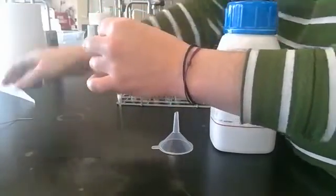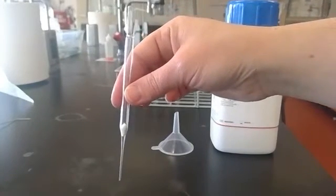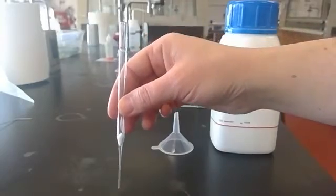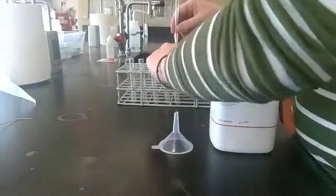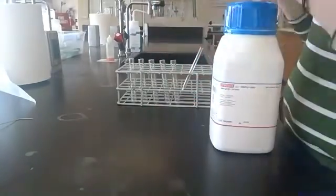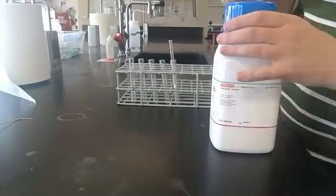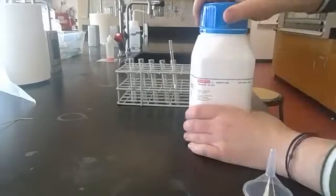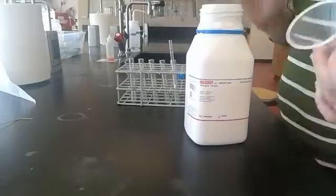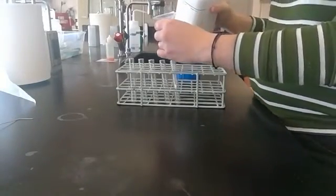All right. So here I have my column with a little bit of cotton. Now I'm going to fill my column with my stationary phase. That is going to be my silica gel. So I'm going to kind of set this here. I'm going to use a funnel. I'm going to set this in here just to stabilize it. What I have is silica gel that's a 60 to 120 mesh. This is really just a very fine grained silica that's like a powder.